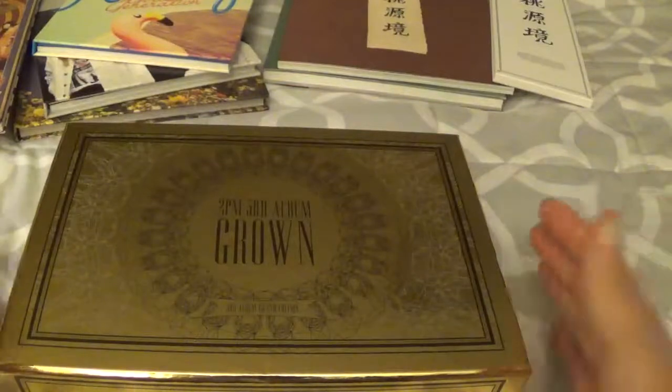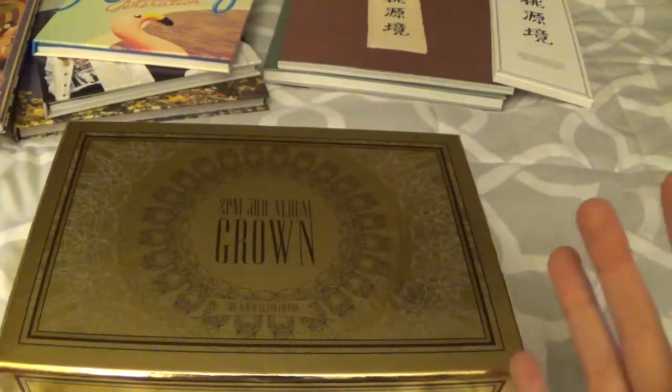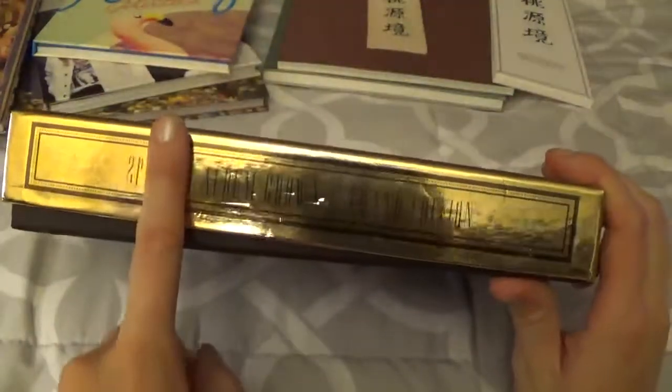It's separate. It's easy. But if you're going to do it, you have to fill up the box or make a small enough box that it works. So this one is pretty good. It's also not too big. Twice's Page 2, I feel like, is almost double the size of this and comes with way less stuff. So good work, 2PM.